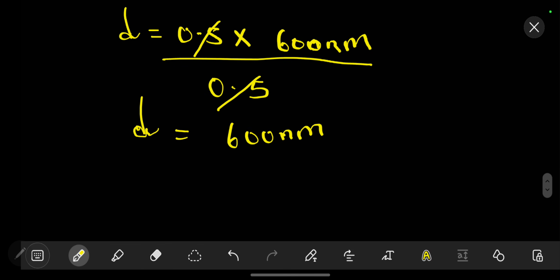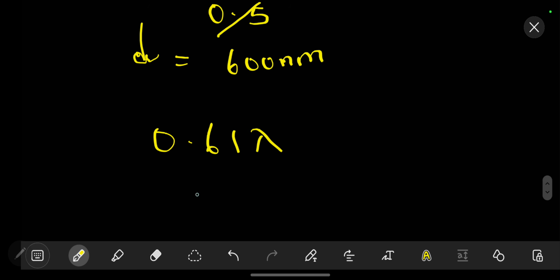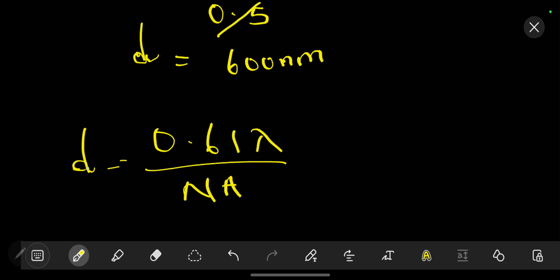So it depends with the instruction. Sometimes they might ask you to use the other constant in calculations. You can even use it, though the answer will be different. It depends on the microscope that you're using. For the sake of the exam, they'll give you which constants they want you to use, or whatever you will be taught by your lecturer, that is the value that you will use.